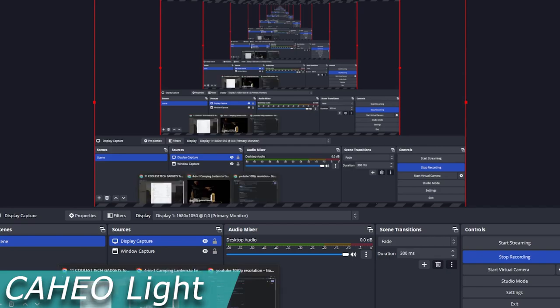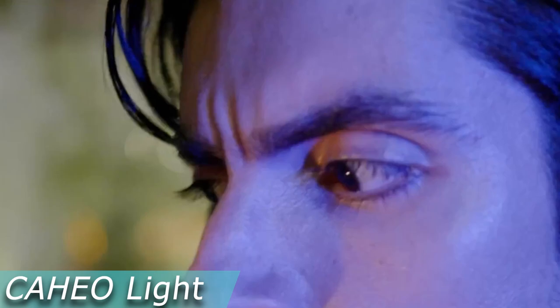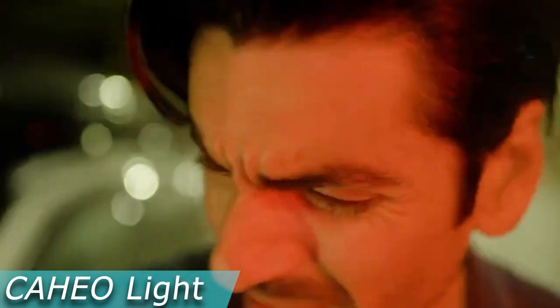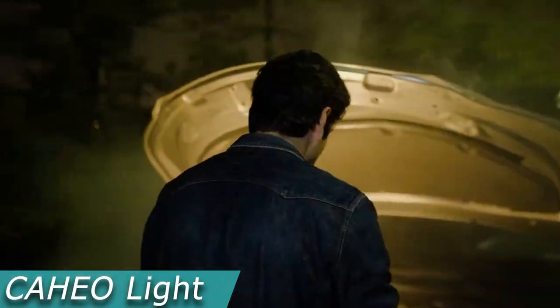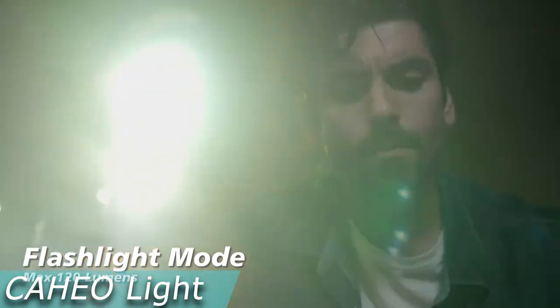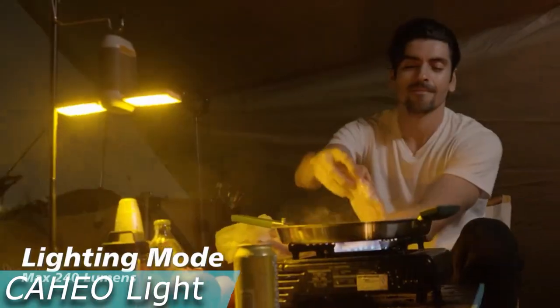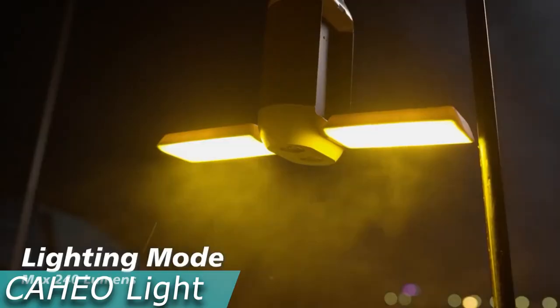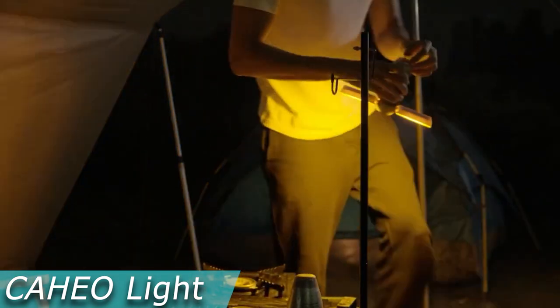The first multi-purpose camping light with an automatic hand warmer built-in is the Kheo. It also has a better battery. The Kheo camping light is your greatest camping companion because it has additional features, a longer battery life, and a new look. Kheo combines the functions of a light, a hand warmer, mosquito repellent, and a mobile power bank into one device. Kheo features two modes — flashlight and illumination. In flashlight mode, the two center beads emit light, while in illumination mode, the folding beads on either side emit light.